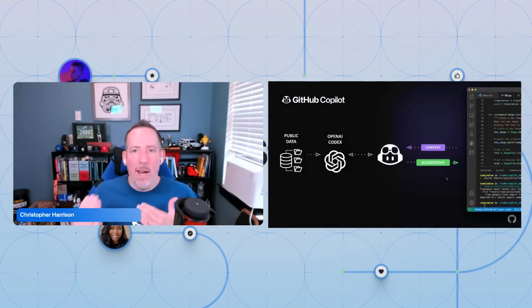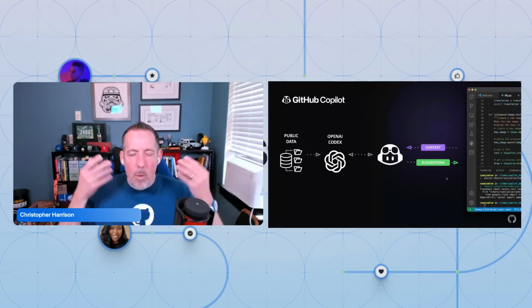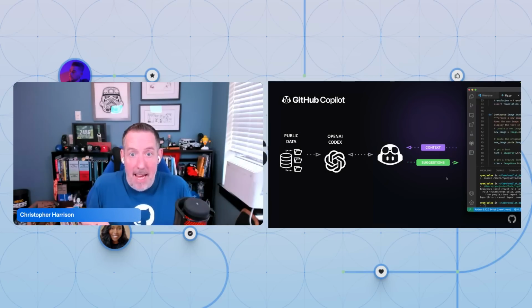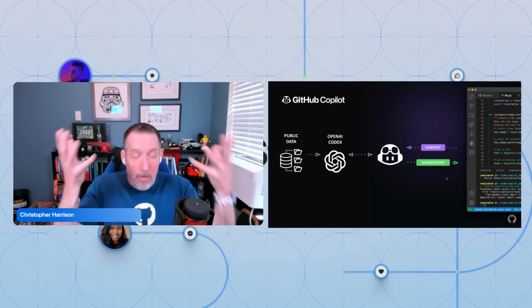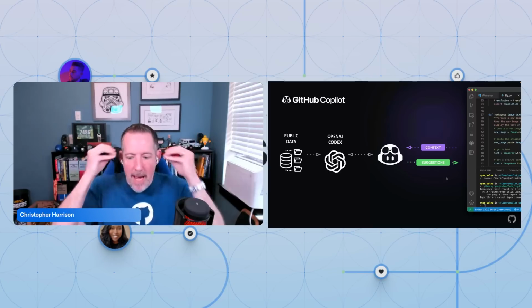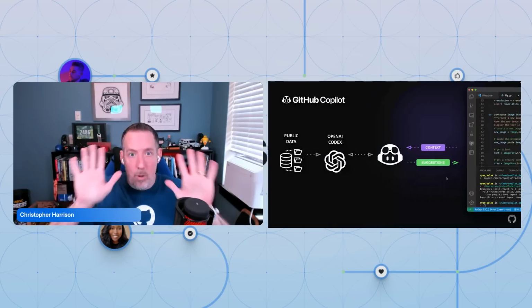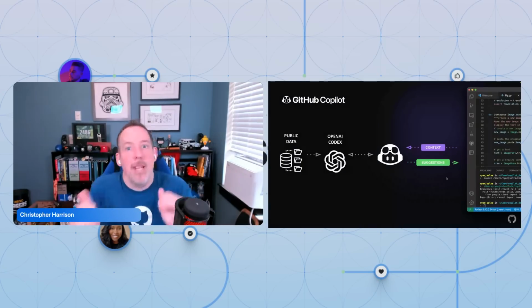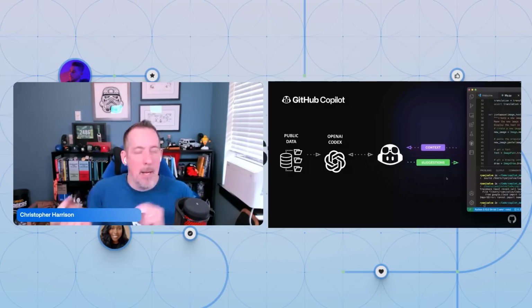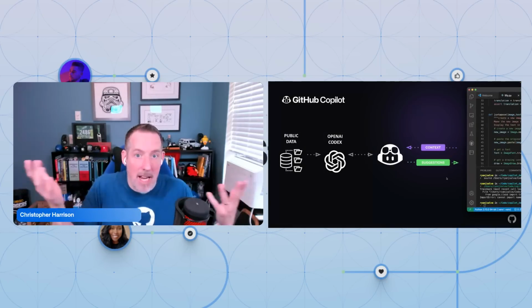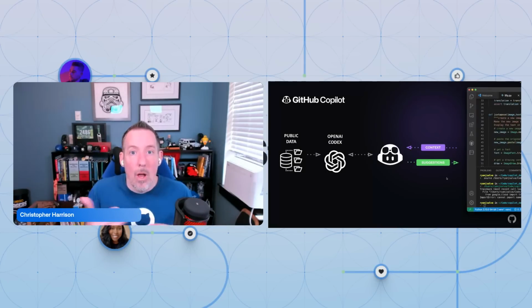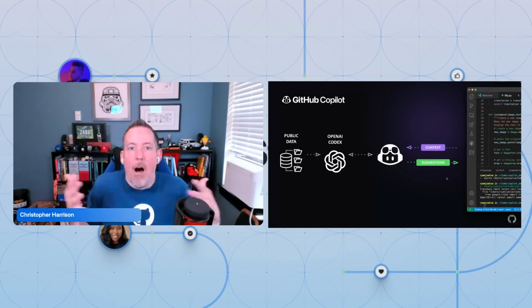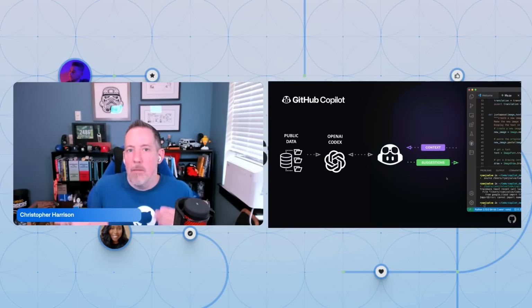But the other part that I always like to highlight is that when we think about how developers write code today, only some percentage of that code is going to be written out of whole cloth, with my developers just doing their thing and generating all of that code on their own. Almost every developer, I'm not even going to say almost, every single developer is looking at docs and copying and pasting from there. They're going out to coding forums like Stack Overflow and copying and pasting from there. They're going to ChatGPT, they're going out to Google. And so my developers are always using other sources and other resources to generate their code.